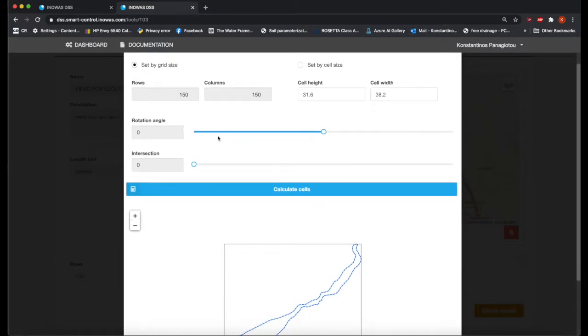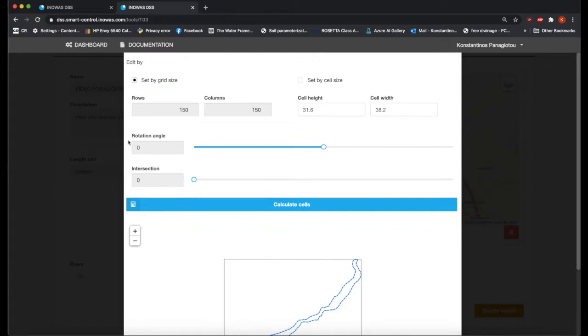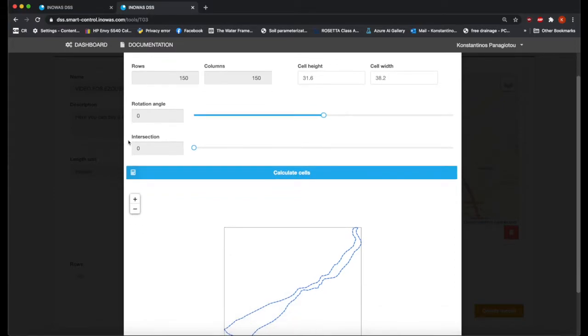Here we have the option to rotate the rectangular grid, but currently we prefer not to. We don't need to do it.